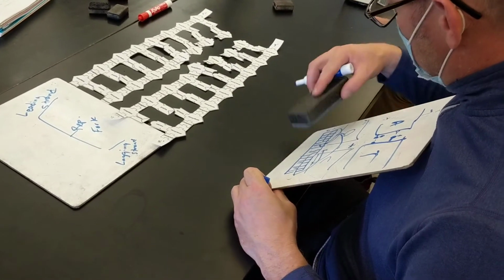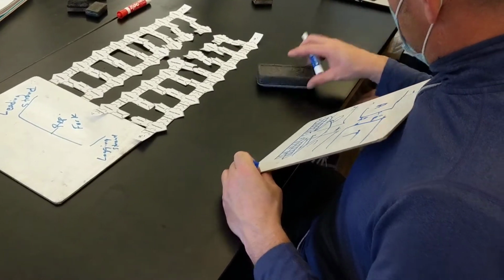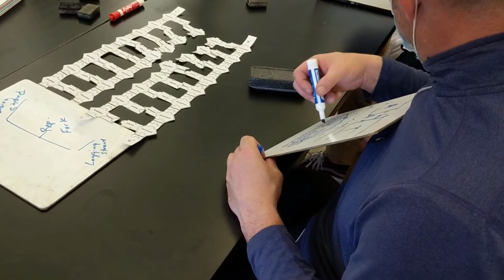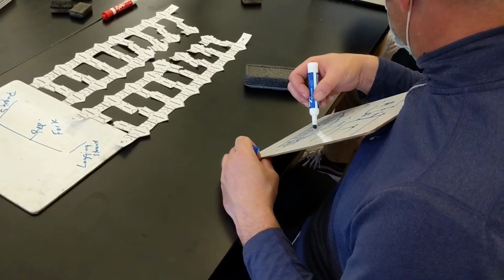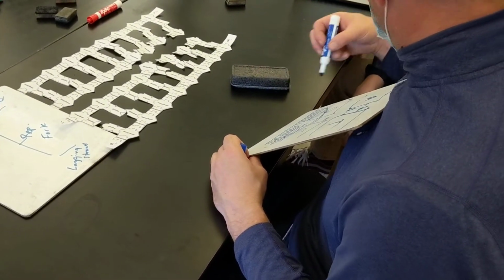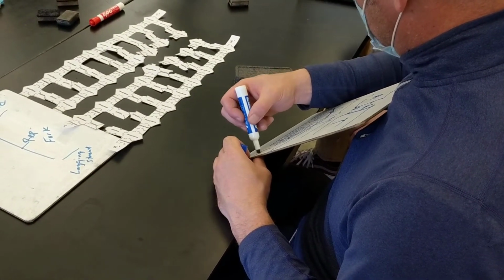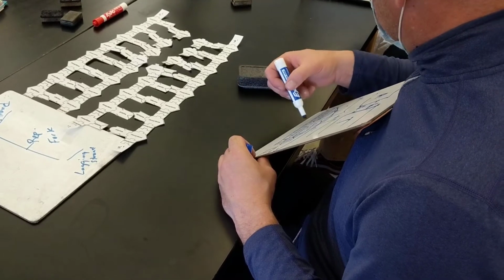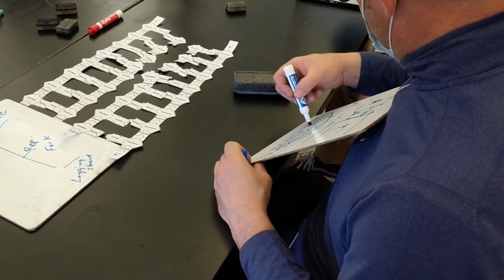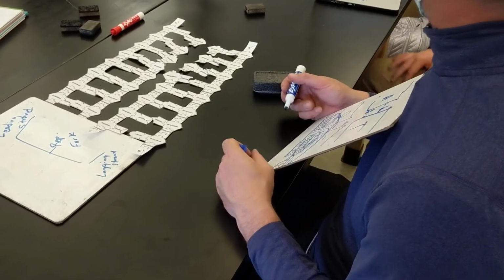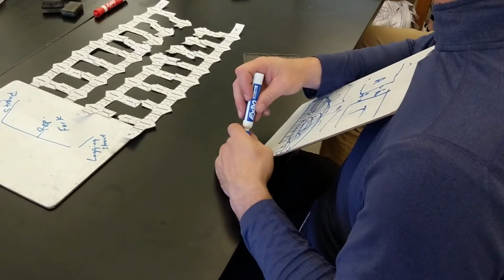Okazaki fragments. So on the lagging strand, again, right? Remember I leapfrogged here because I ran into the replication fork? So I jump back here, right? And so I get here, well, I've still got to go your direction generally, but I got to leapfrog back. And so as I leapfrog back and I start closing these off, it leaves these little spaces right here, right? Those are the Okazaki fragments on the lagging strand. The leading strand doesn't have them because it just goes.